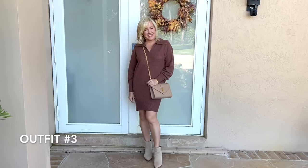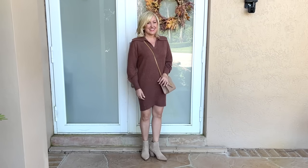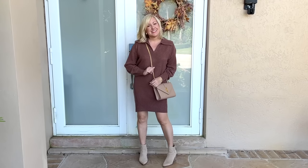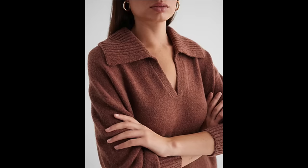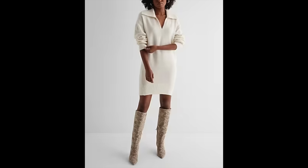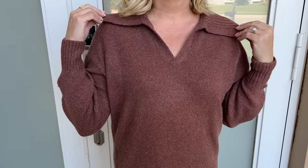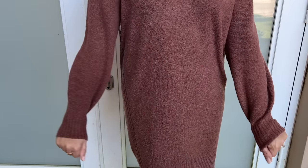Sweater dresses are something I really love, but sometimes tricky for me. I have more of that upside-down triangle body type — a little more straight in the waistline area — so something very fitted can be tricky. I was excited to find this sweater dress in a shift style silhouette. It's a polo-style collared neckline sweater dress with a gorgeous looser fit — very forgiving. I love the V-neckline and this gorgeous color called rust, which has mauve undertones. It's also available in ivory called swan. I'm five foot three, and I thought the length was very nice.